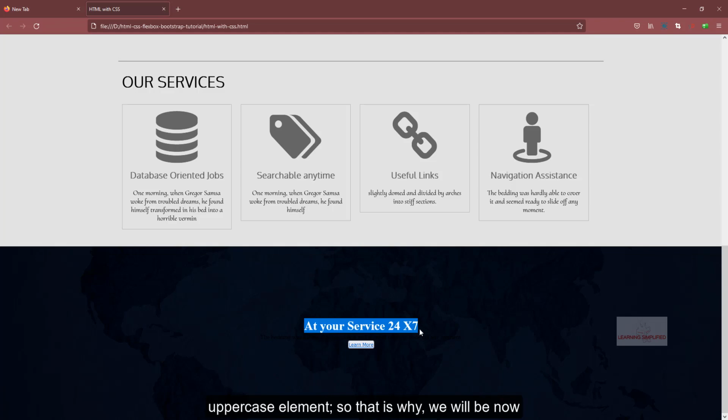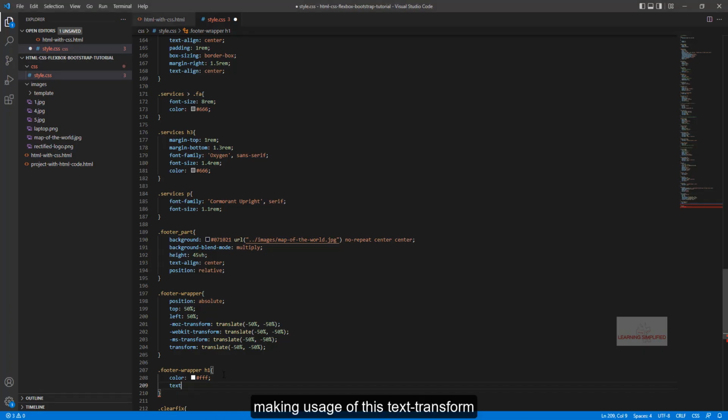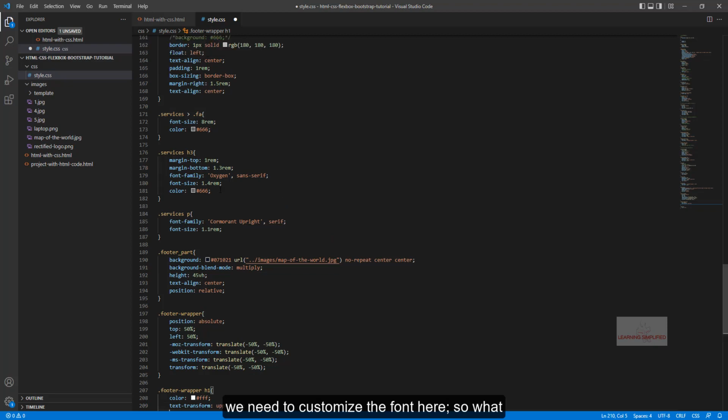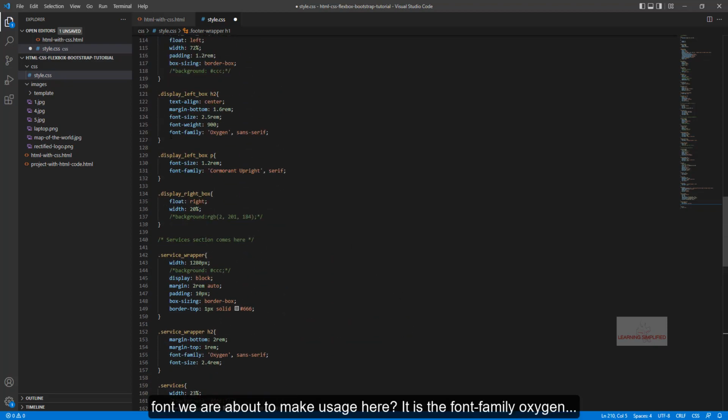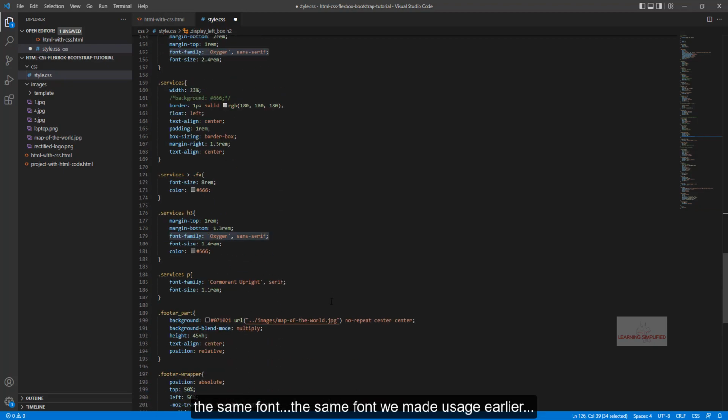into an uppercase element. So that is why we will be now making usage of this text transform property, which is uppercase. Then we need to customize the footer wrapper h1. We need to customize the font here. So what font are we about to make usage of here? It is the font family Oxygen font, the same one that we had made usage of earlier.